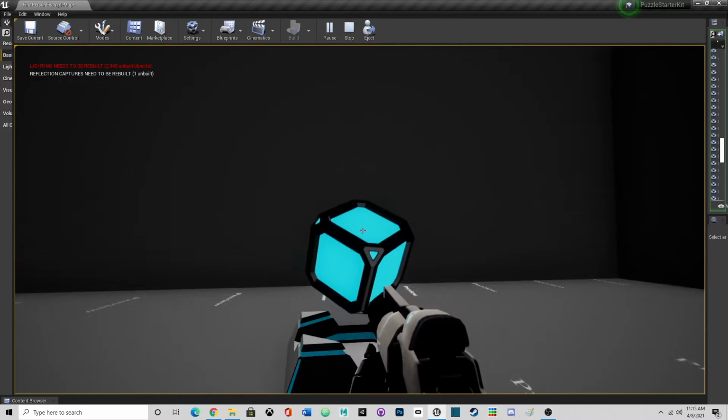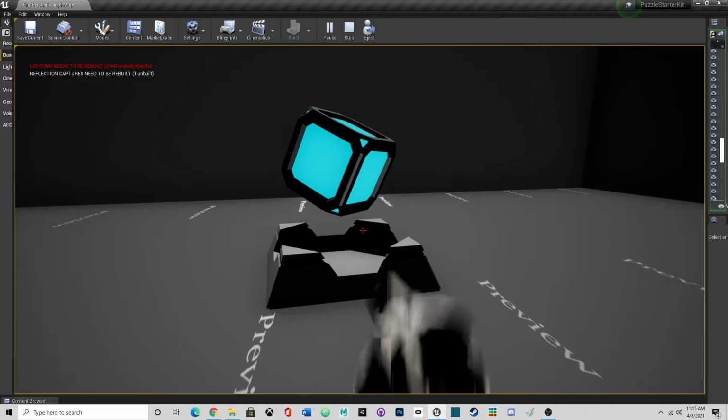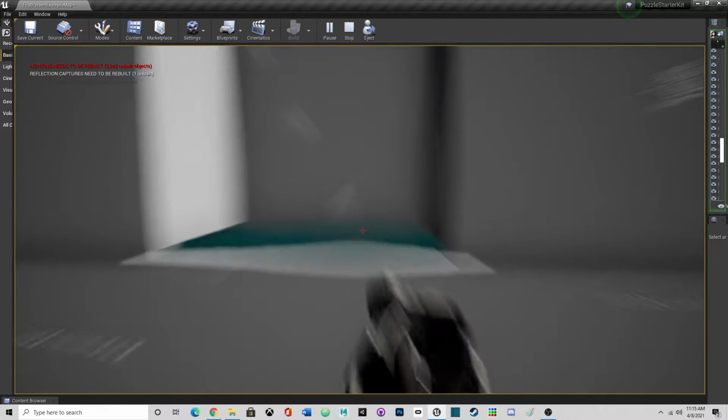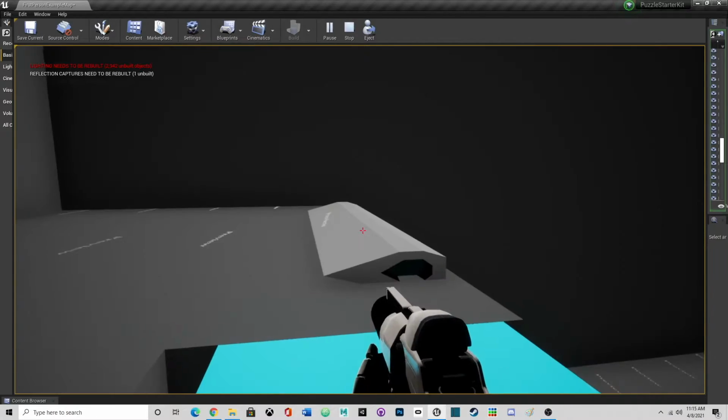As you will see right here, the player will need to freeze time while holding the cube above the power switch in order to get on the elevator, turn time back on, and the player can go up.